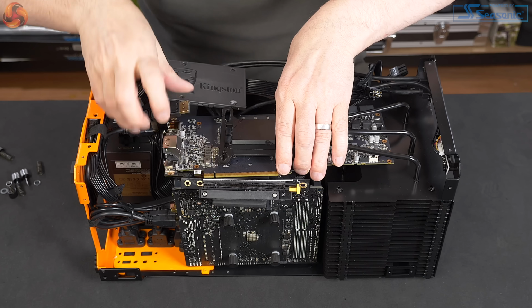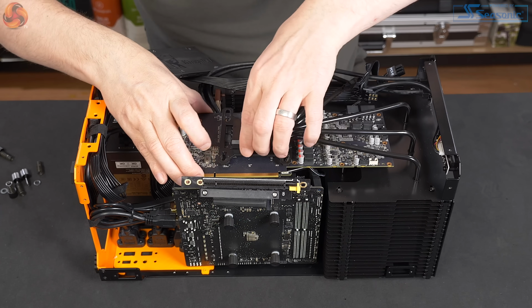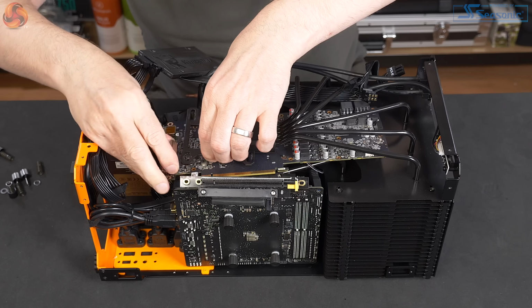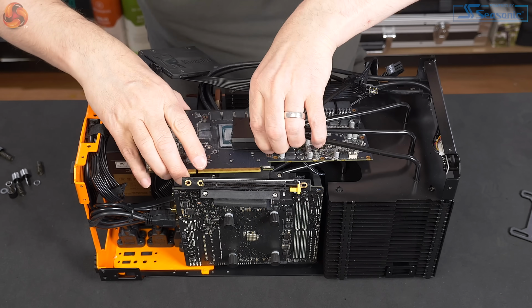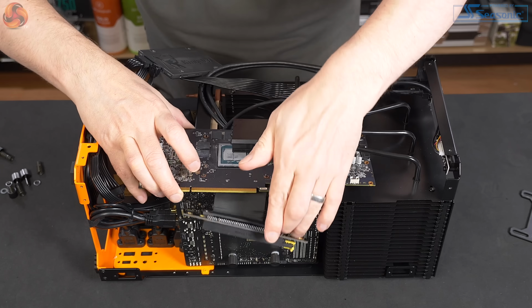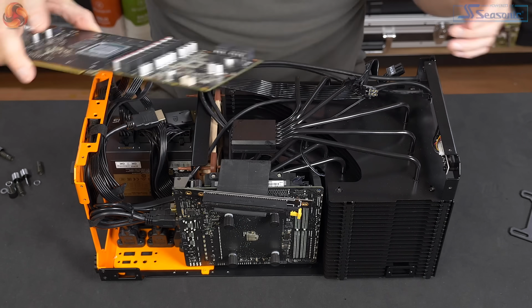And like so. And then we need to get the graphics card out, wiggle it away from, I'm going to take this bracket out, and then out with the graphics card. A bit fiddly, but it goes.